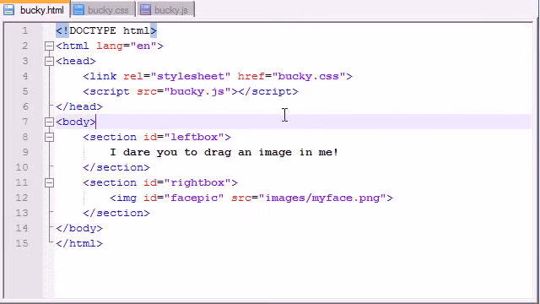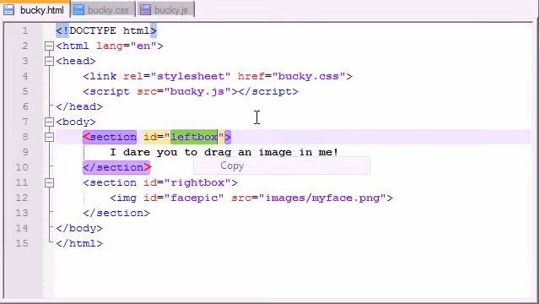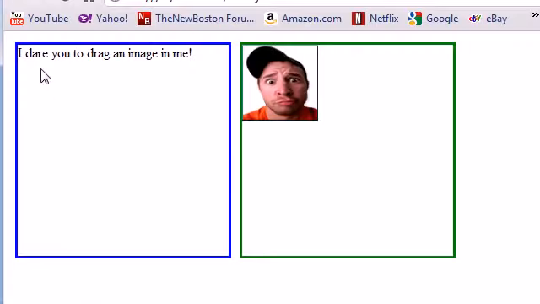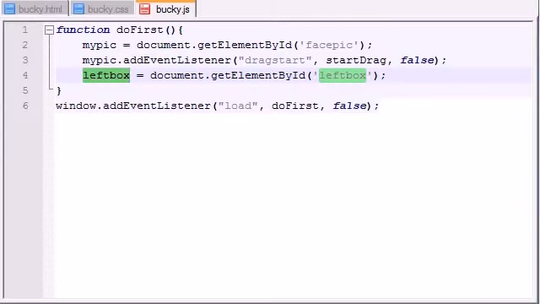And what was the ID for the left box? Oh, that's convenient. That's why you name things what they are, so they aren't confusing at all. So now in JavaScript, we have a reference to the left box through the variable leftBox. Whenever we use this variable, we're talking about this blue box. I named it the left box; you can name it the blue box, but maybe we're changing the color later on.